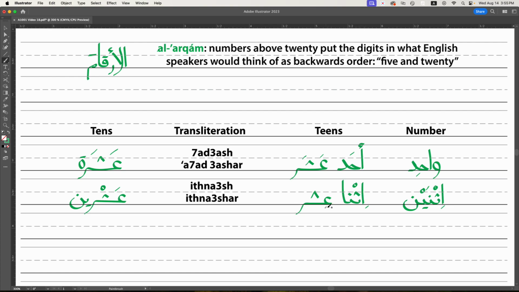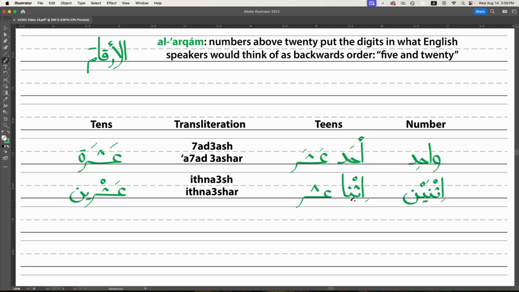Ithnashar. Again, in very formal Arabic, this will become bewilderingly complicated. If I want to do it perfectly right, I have to go look it up to make sure, and I've been doing this for 30 years. Because again, the Arabic numbering system is way more complicated than it needs to be. I'm going to teach you the easiest version of it here. So ithnashar is 12, and most people will just say ithnash to mean 12.